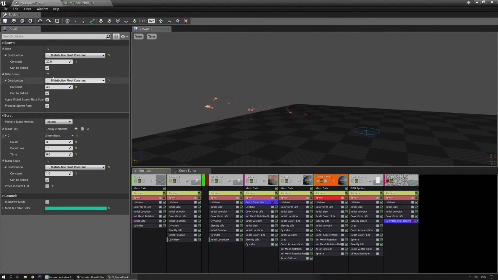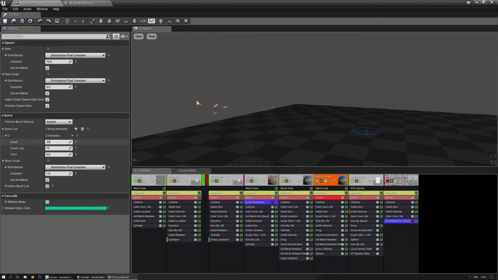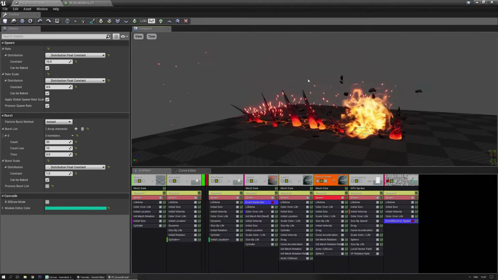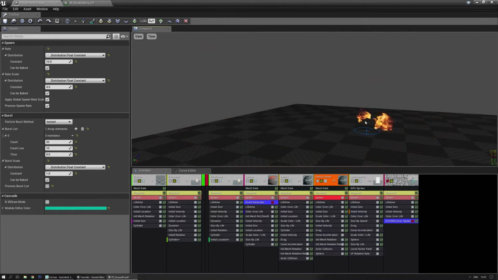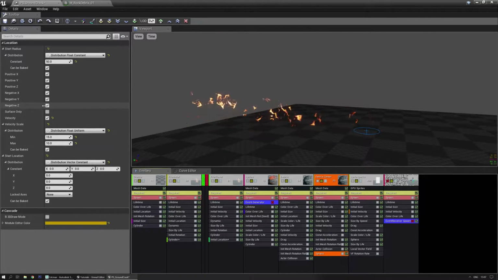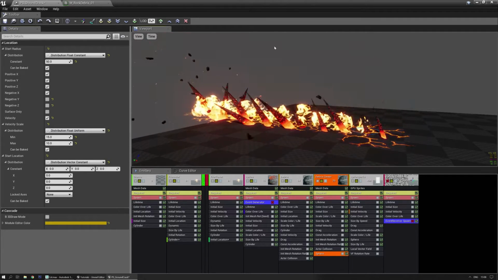I do want to spawn quite a few less, so I'm actually going to set this to 10 and go for 20 and 10. Doesn't need to be that much overkill. And since it is the initial slash hit, I'm not sure. I'm going to disable negative Z for sure, and maybe negative Y still there.